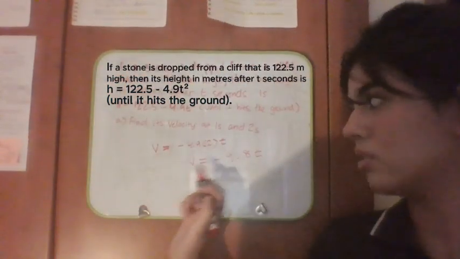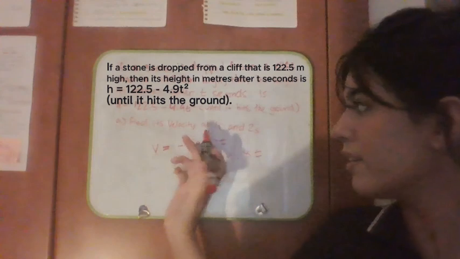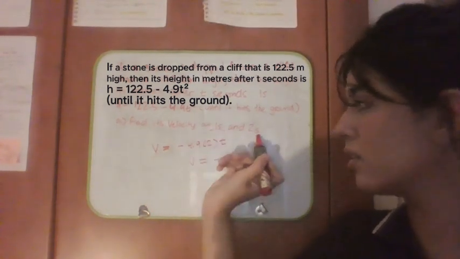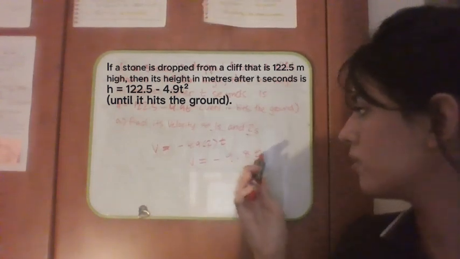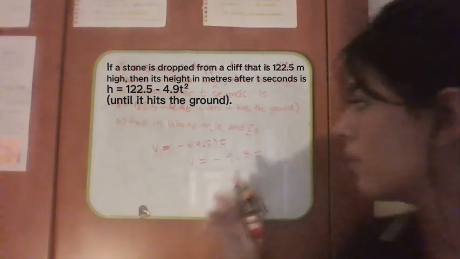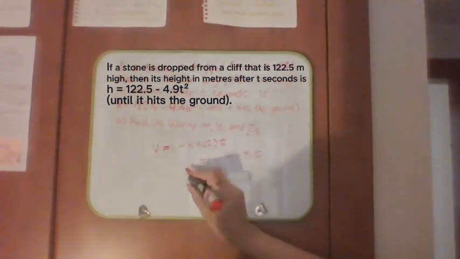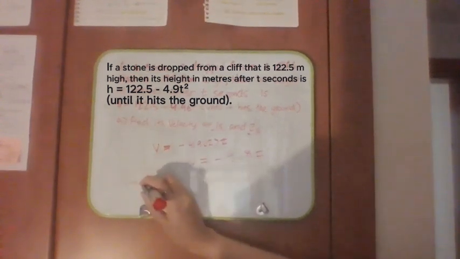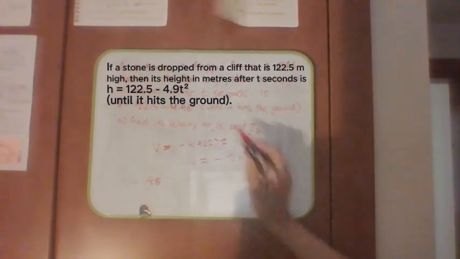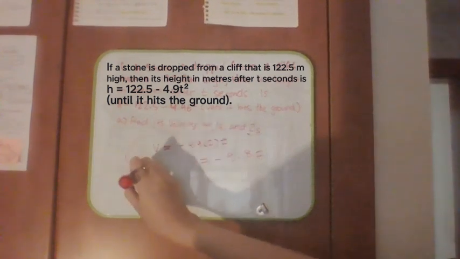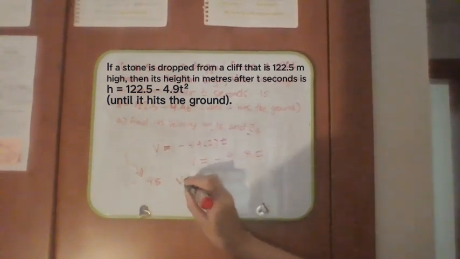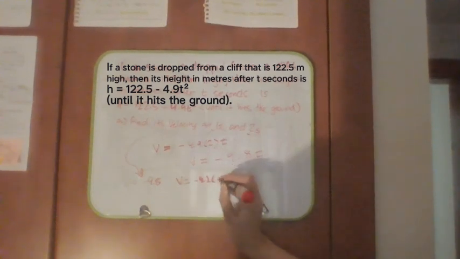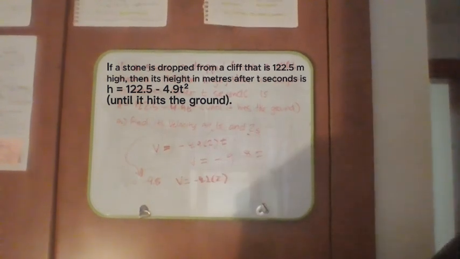Okay, so because you found the equation v equals negative 9.8 t, you're finding its velocity at 1 second and 2 seconds. So all you have to do is just plug those values into t. So the velocity at 1 second is, you just plug it in, v equals negative 9.8 because you're multiplying it by 1. So at 1 second, the velocity is negative 9.8. And the velocity at 2 seconds is negative 9.8 times 2.